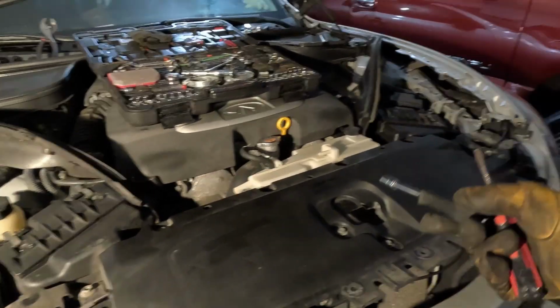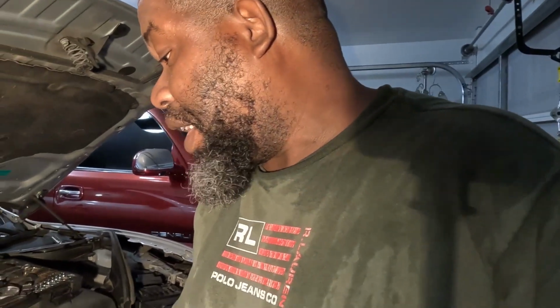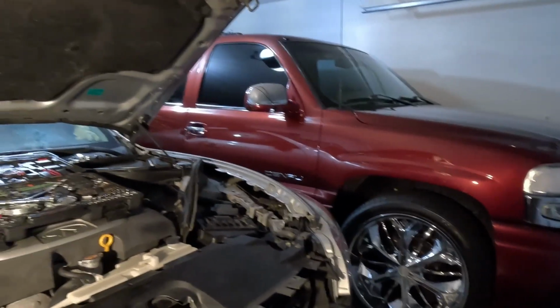Then I should be at the front of the motor. I can go ahead and drop the oil. And then that might be it on this valve. So let's go and get to it.